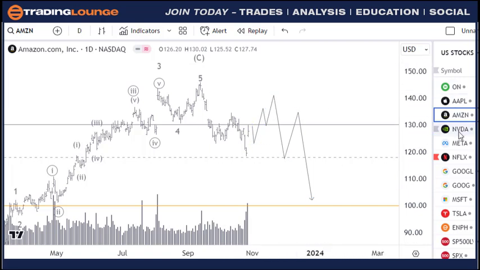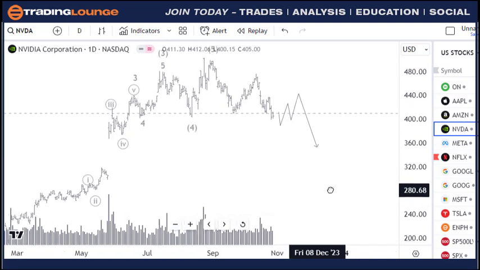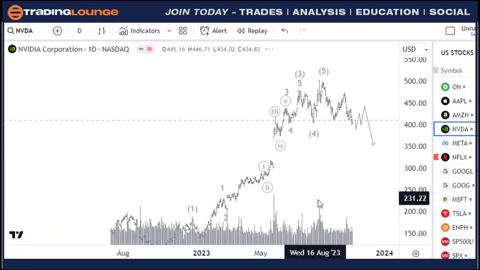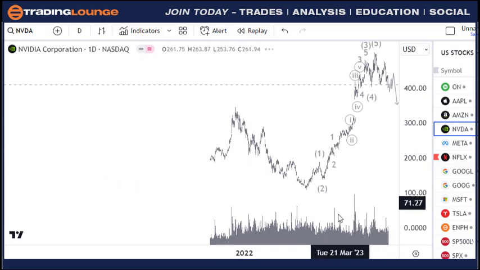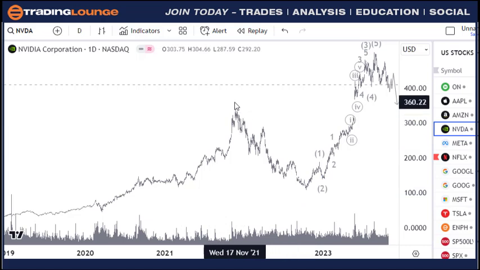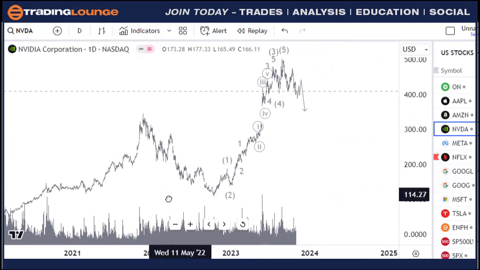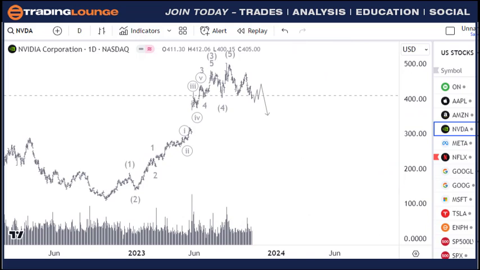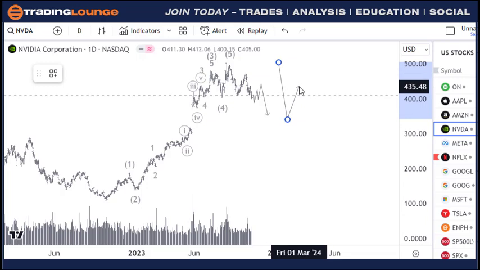So we will expect a pullback from here, in line with the NASDAQ and so on, and then a push up from that point. And NVIDIA is a little bit different, because NVIDIA, as I mentioned before, this move back through here has pulled back 78.6%. So it's rather big for a wave 4 to pull back 78, it's even more than that, really. So basically 80% it pulled back. In this case, this is where Apple could come into play as well. We could just have a larger ABC pattern coming down here for this, pulling back.